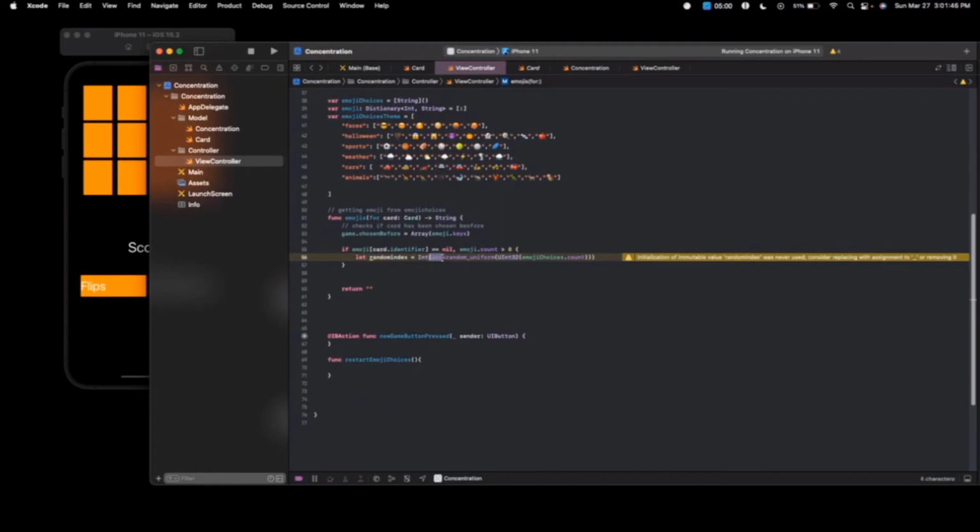You don't have to worry too much about what these do. But all you have to know is that it basically creates a random integer. And you convert from arg for random uniform, it's a uint32, and you convert that to an integer. And then you want to define to what index you want to create a random index. So I think you create one from 0 to emojis that count. Which again, emojis is going to be that array of emoji strings. So if this is 3, it's going to create an element from 0 to 3.